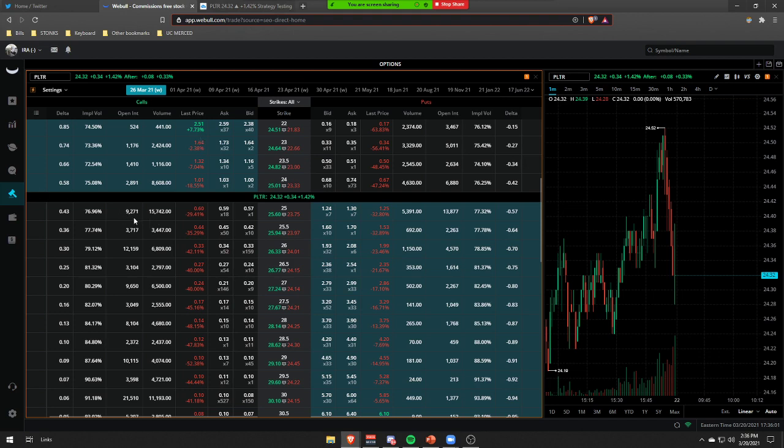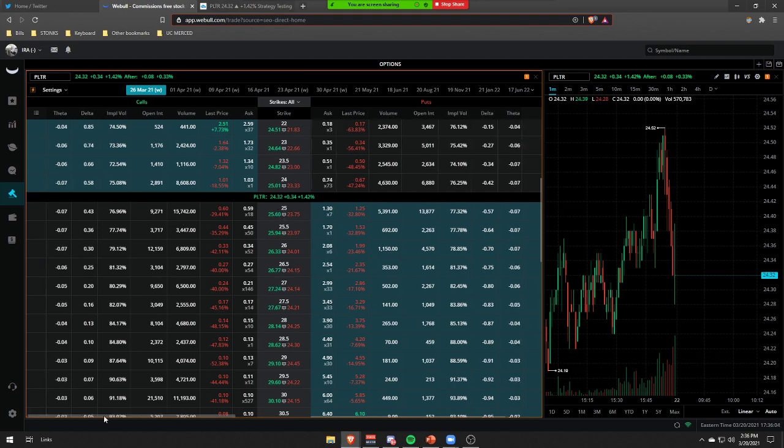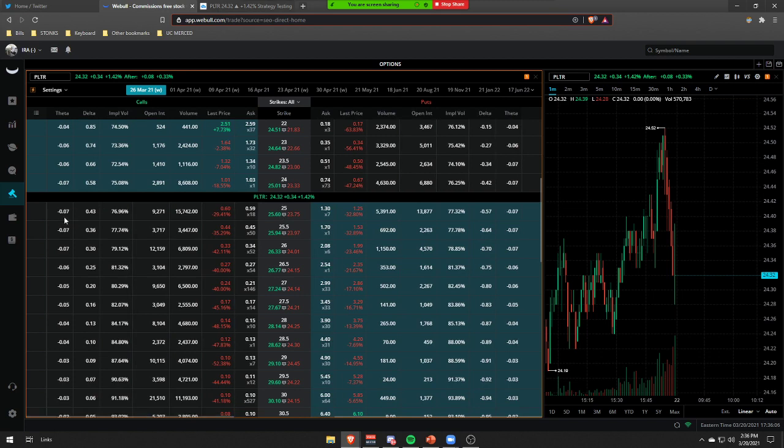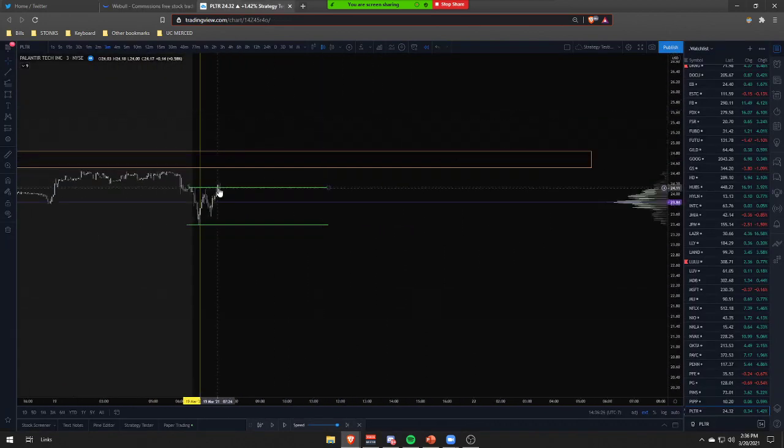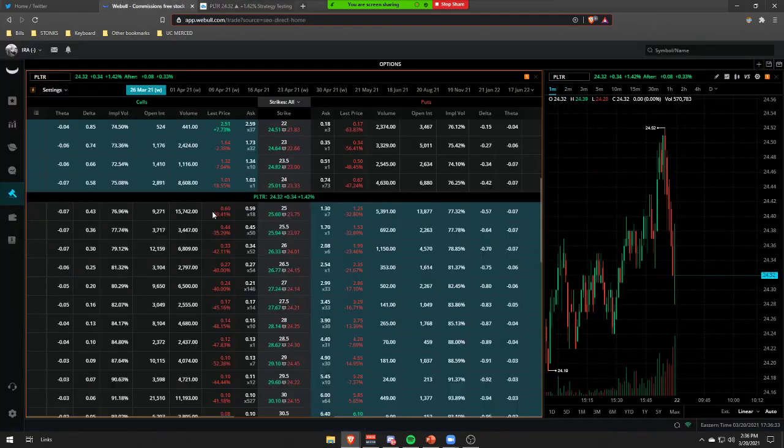So I would look at this, the 25 call one. Let's take a look. $7 theta. You could technically swing this since the delta covers it. Decent amount of IV, has good OI, and has good volume. So if we were to hop in this contract, we would technically be able to sell a contract immediately. All right. So if we were to hop here, technically we would have got the 24 call, but we can't view that contract. But yeah, we would technically pick the 25 call then at this point.